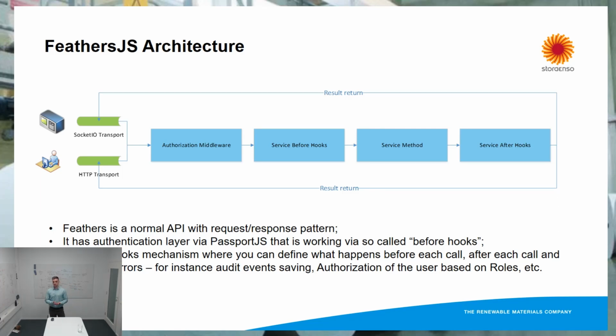And then after all, you maybe want to send a notification to somebody that the motor was stopped, an email. That can be done in after hooks. And these hooks can be shared between methods. So all the methods can have this audit message saving, and some of the methods can have the after hook to send some notification to somebody, some email or SMS. It's better to wrap it up into hooks.